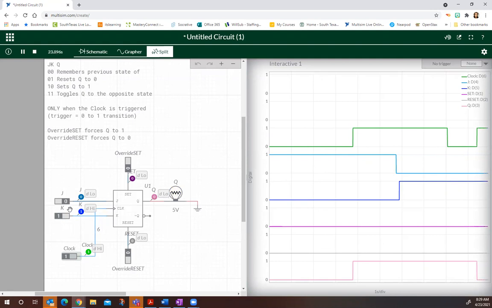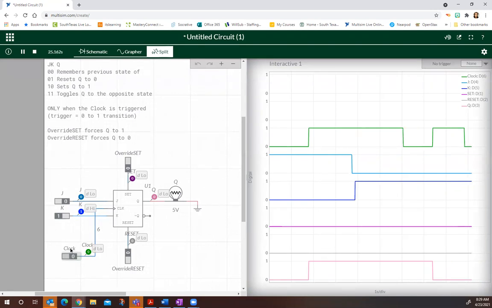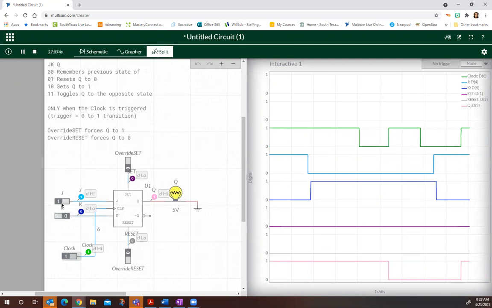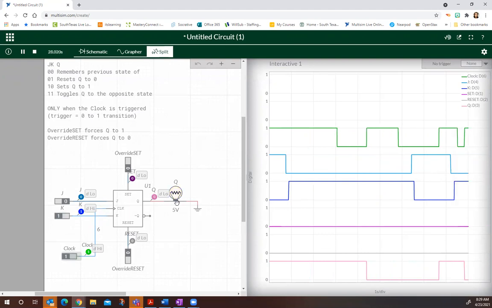So again, let's emphasize the fact that the output is going to change only when the clock goes from 0 to 1. So right there, I'm going to let go of the trigger, and let me put back a 1, 0. So this is what I'm loading at the input, which a 1, 0, is going to set Q to 1 when I press the trigger. So I'm going to press the trigger now, and the output becomes a 1. Again, if I now load a 0, 1, let go of the trigger, nothing happens, press the trigger, the output becomes whatever is loaded at the input.